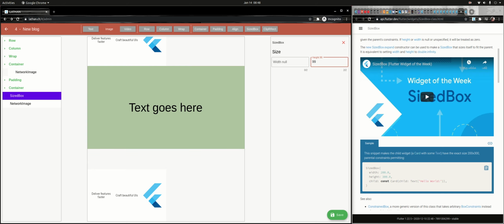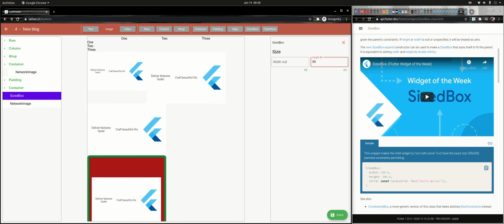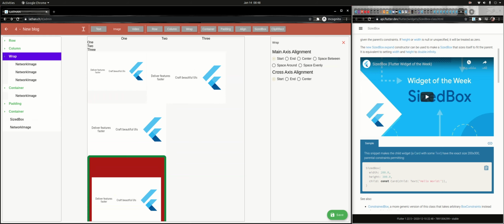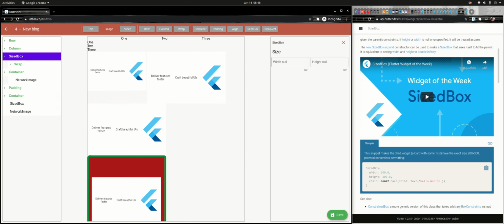If you are in a row or in a column, you can give a sized box under the wrap. Oops, I'm going to delete this one.